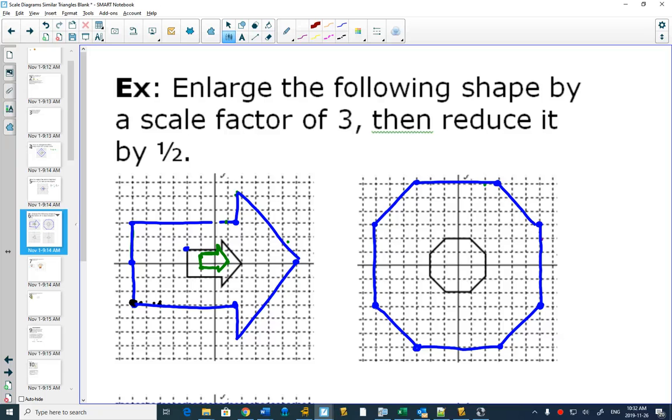My line's got a little bit off there. And it cuts it in half. Same thing for the second one. Take a point. This point right here. Over 2, up 2. Now you have to go over 1, up 1. It's going to be right there.